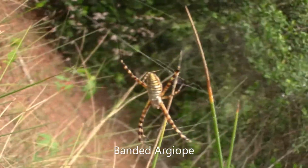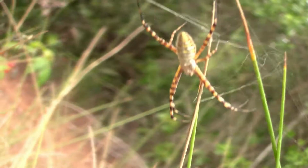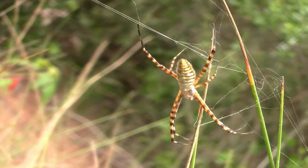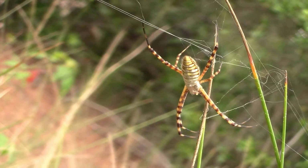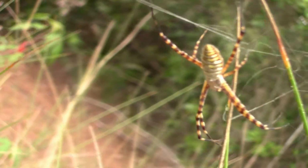Also known as the banded garden spider, the banded argiope is named for that distinctive yellow, black, and white banded pattern found all around the body. Argiopes in general are known for their very deliberately patterned webs.